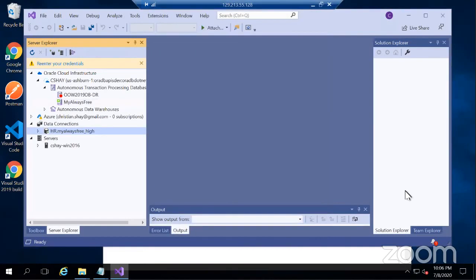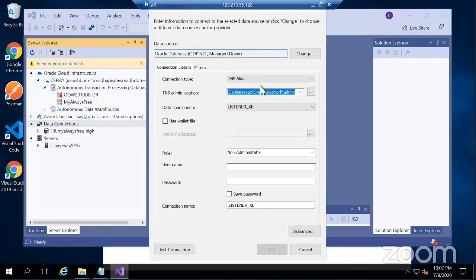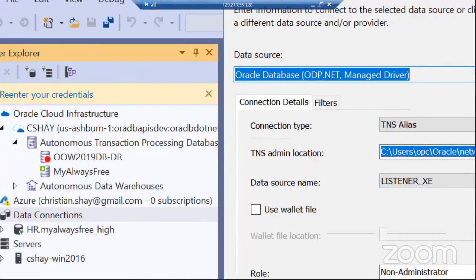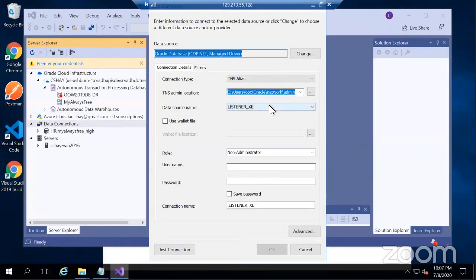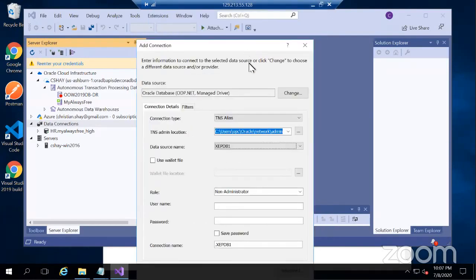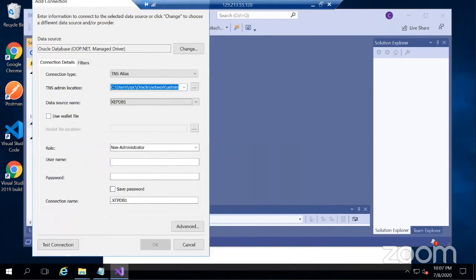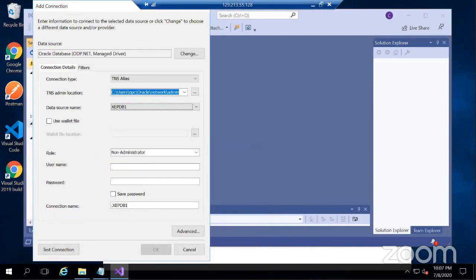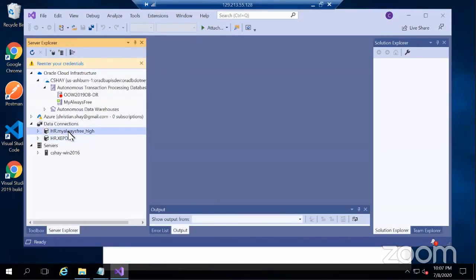And you could obviously connect to any on-premise database you might have yourself. You could do it manually. If you have an on-premise database, just make sure that the data source is using our data provider. But I happen to also have an XE local Express Edition database instance here. I could connect to that as well, but I'm going to use this when I show you debugging, because the cloud database does not support debugging. So let me go ahead and connect to my local database as well. Okay, so now I have a local database and a cloud database.